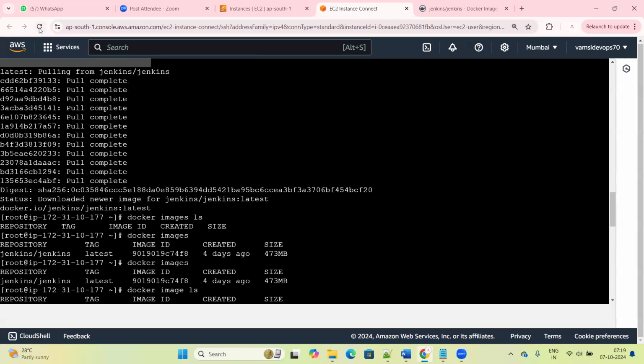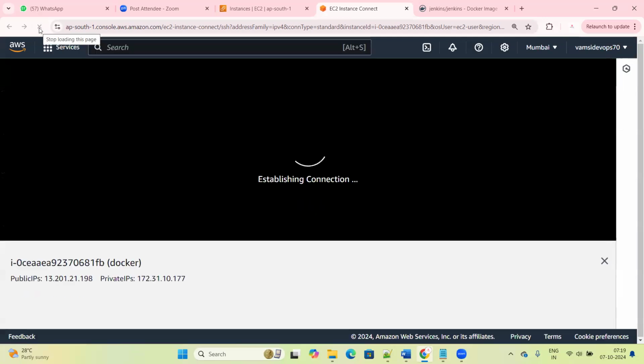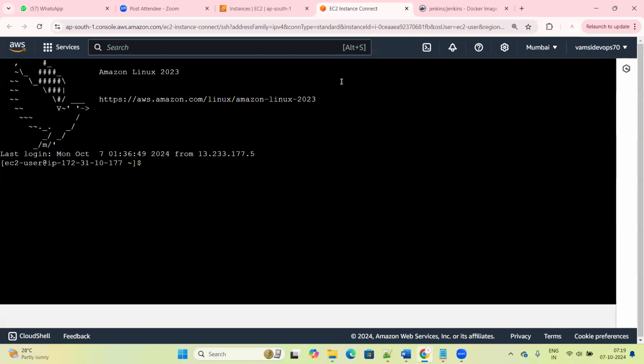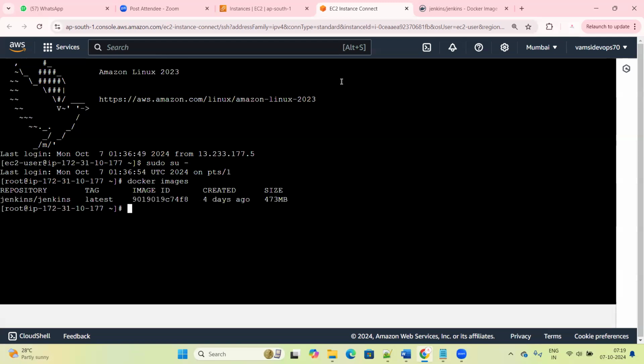So instead of running the command directly, I'm connecting once again to the terminal. You can see now, I'm just running the docker images command. This is the only image that I have now.